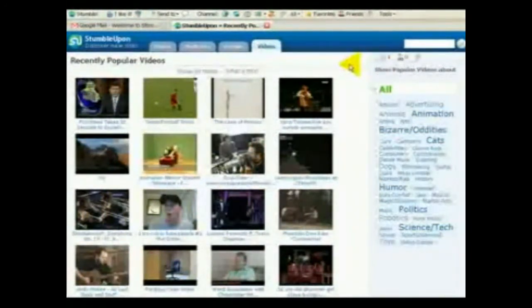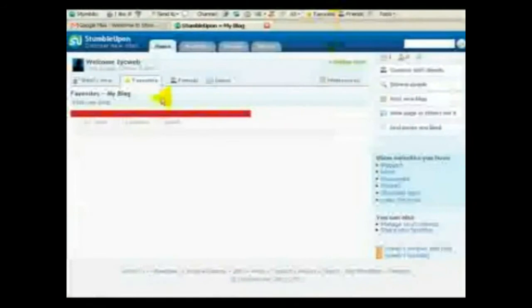So it's as easy as that to get started. You basically set up, put your info and details in, and then you'll get this toolbar here that you can download, and then you can start using this to go through. If you click the things I've liked button, you'll see that it's going to go to the blog. There's the one that I pulled up earlier on that I said I liked.